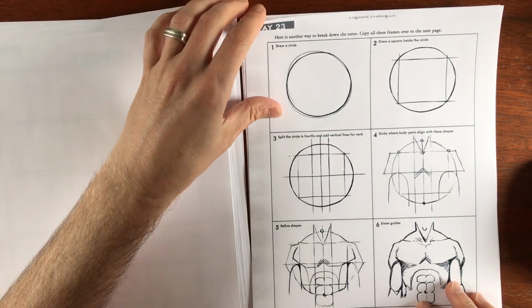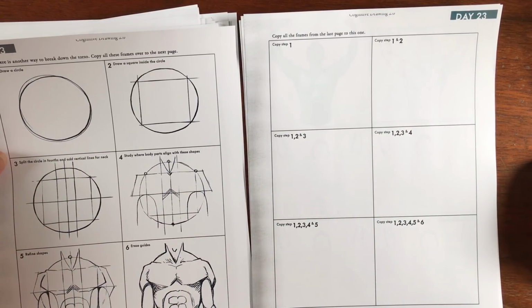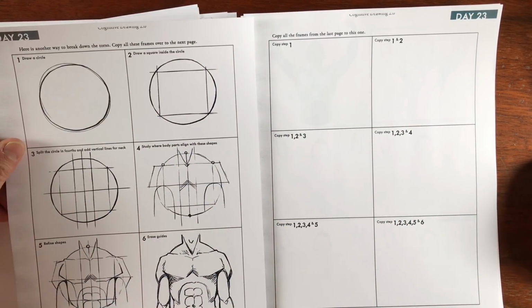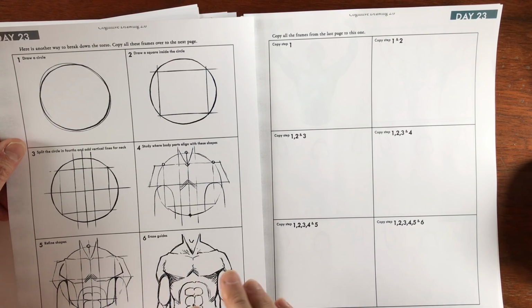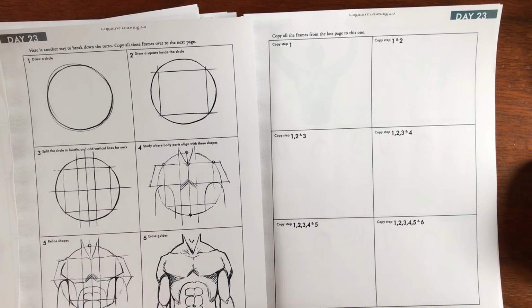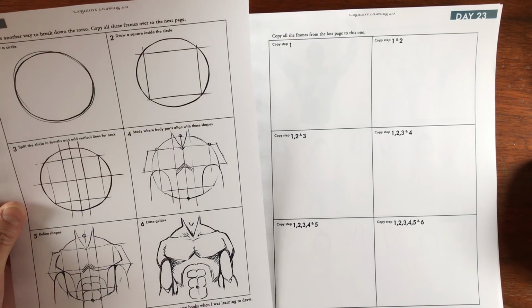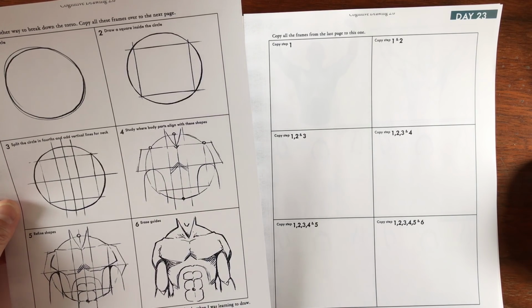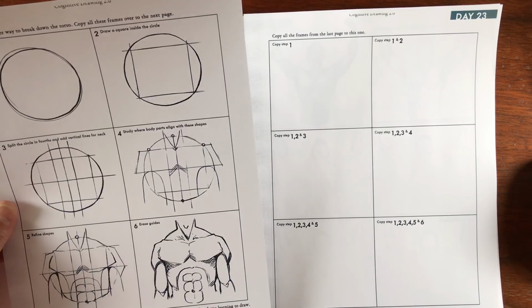Here is another way. This is another way of doing the torso. You can recreate this tutorial here. This one's more based on shapes. This is actually one I created for myself back in the day. It was a combination of a bunch of different tutorials that I looked at, and I just added them all together to put a bunch of pieces together that I liked and created this little tutorial with it. And I don't know of anyone teaching it this way, but it creates a nice shaped muscular torso if you can break it down like this.